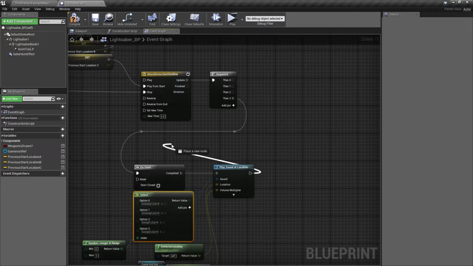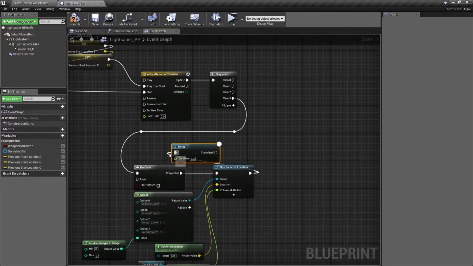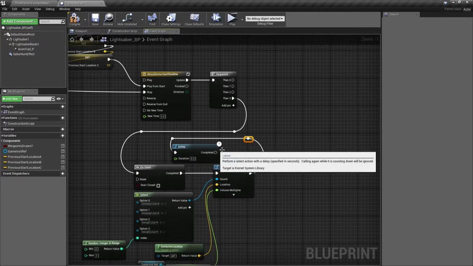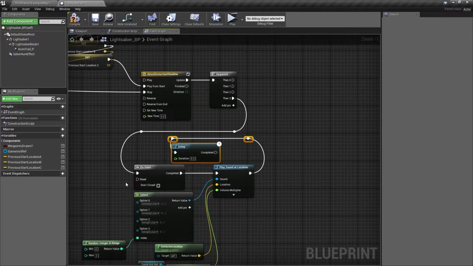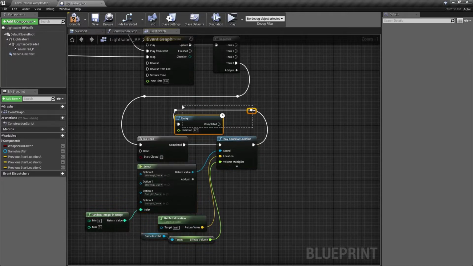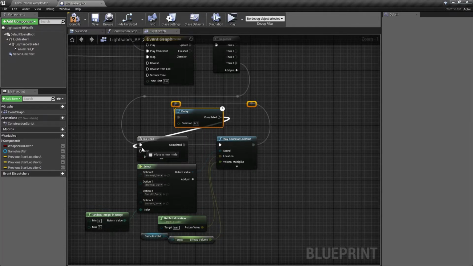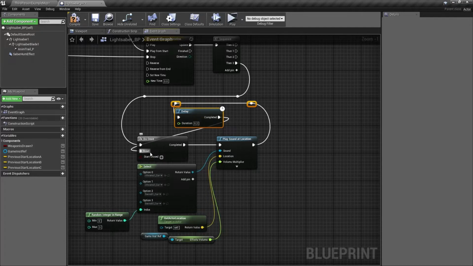So we're going to add in a delay, and we'll add in a few reroute nodes to clean that up a little bit. And we're going to pull these down a little, actually. Maybe not you. And then we're going to pull off of our delay and go into the reset. Add in some more reroutes to make this look nice and neat.